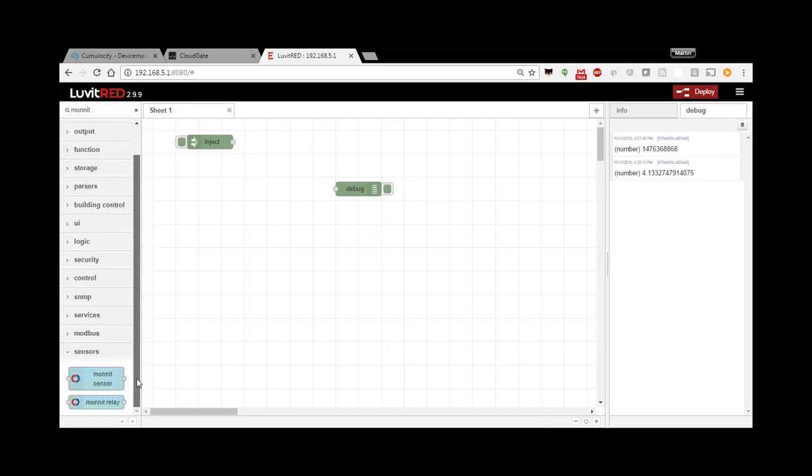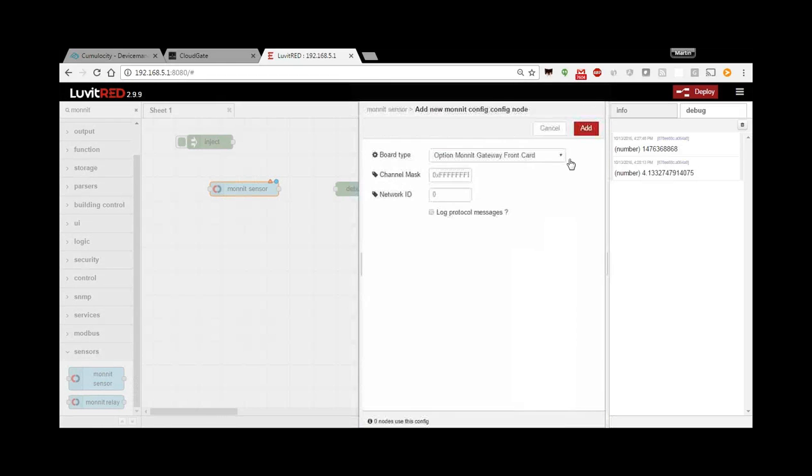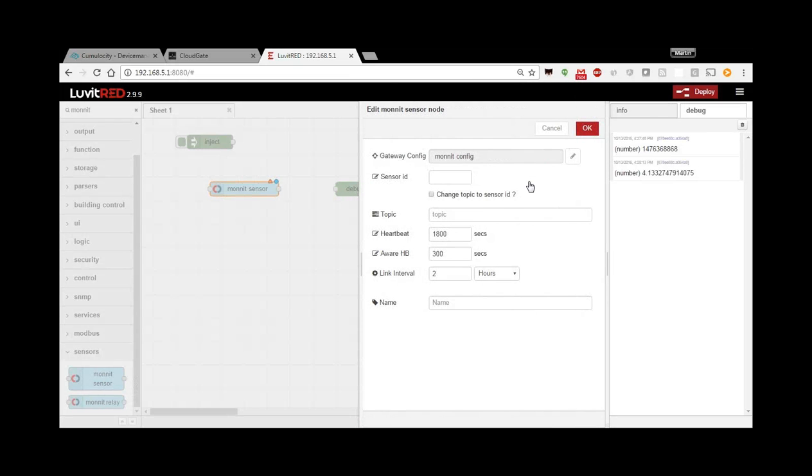As you saw in my demo setup, I have a CloudGate LTE device with a wireless sensor card in it, which operates on sub-gigahertz and in fact has a Wi-Fi card in it as well. And then I have a wireless sensor, and I'm going to start reading data from that sensor. So I drag a sensor node on to the design space. I configure exactly where the card is, what type of card it is.